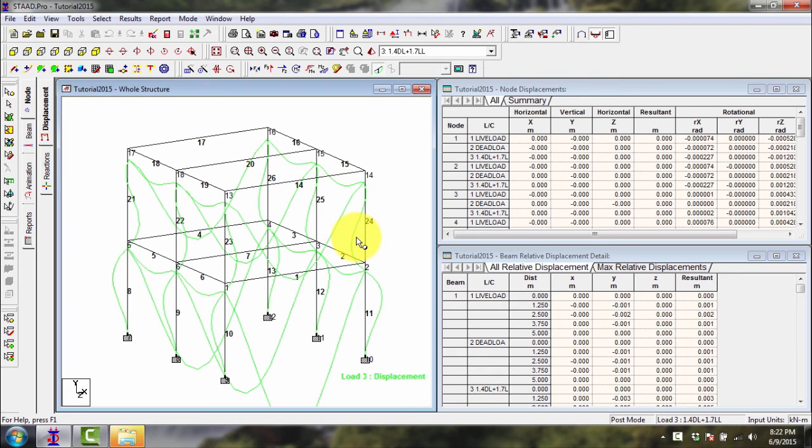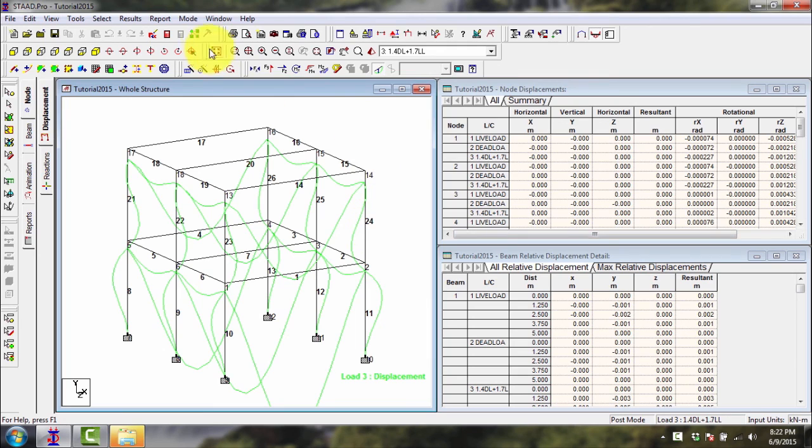Alright, so after exporting the report and saving the report, we'll go back to Staad. Okay, so again, we are in the post-processing mode. You can tell that it's a post-processing mode based on the tabs here, the windows here.